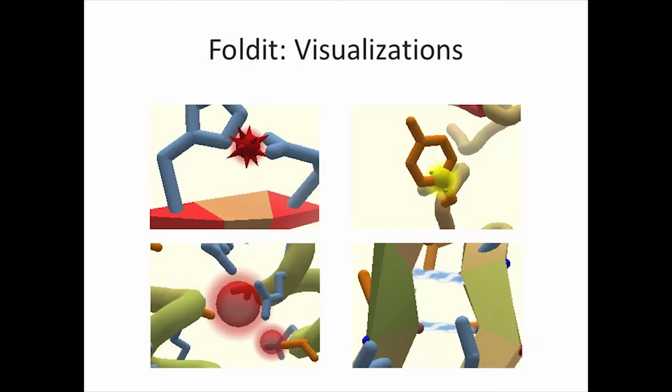And then there are also good things like hydrogen bonds that help to hold the protein together. And these are color-coded as well. You may notice, by their severity to some extent: clashes and voids, you generally don't want to have any of those. Some exposed hydrophobics are okay, so those are yellow. And then the hydrogen bonds are generally good, so these show up as blue.